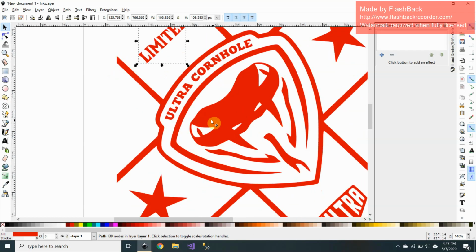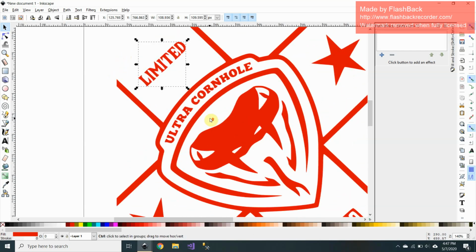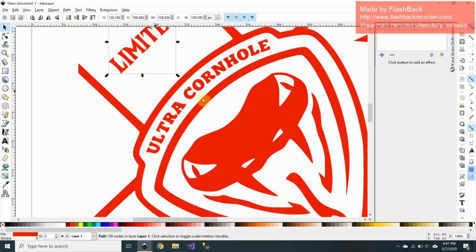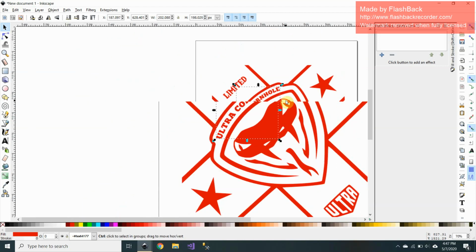These letters are going to be not as fun because you can't just drag a box around. It'll get a bunch of other stuff in the box. So these I'm just going to click on one of them, Control, click on the next one. Oh, not Control, sorry, Shift. And keep on clicking, just holding Shift, and it'll keep on adding objects. Now they're all selected, Control plus plus. Now those are all one part.